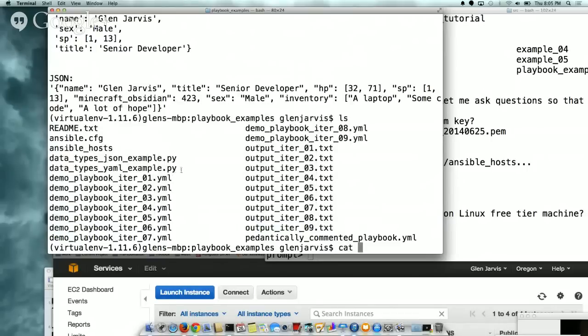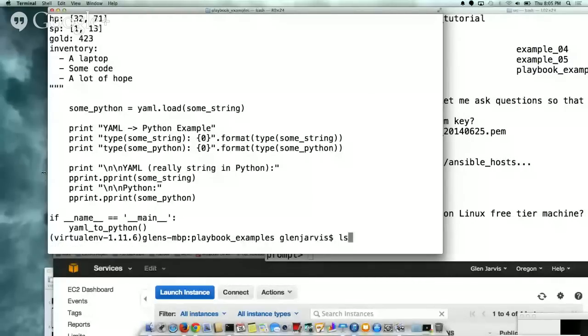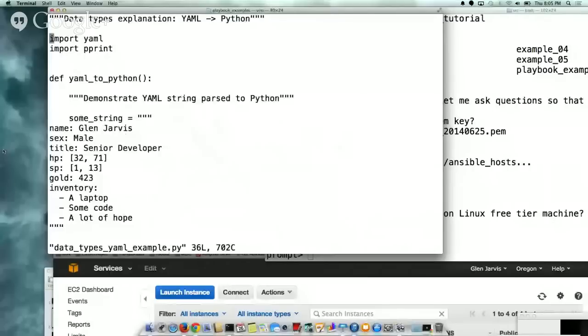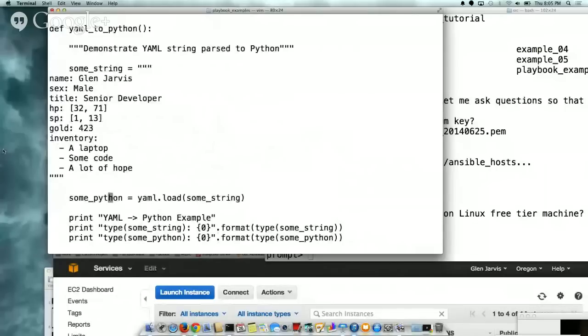So if I'm going to say data types to YAML, oops, except I catted it instead of VI'd it, I guess. One second. So here's some string. That format is a YAML format. But honestly, all I'm doing is just going to convert it to Python. Does that make sense? This is kind of a key piece. So instead of talking fast, I'm going to stop for a second and ask, does that actually make sense to everyone? No? Sort of? Okay.